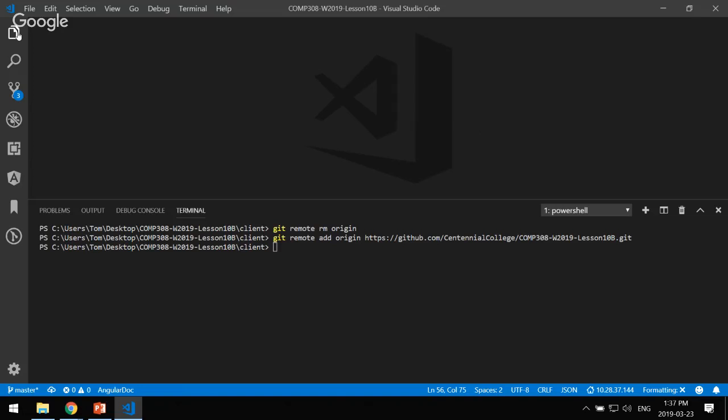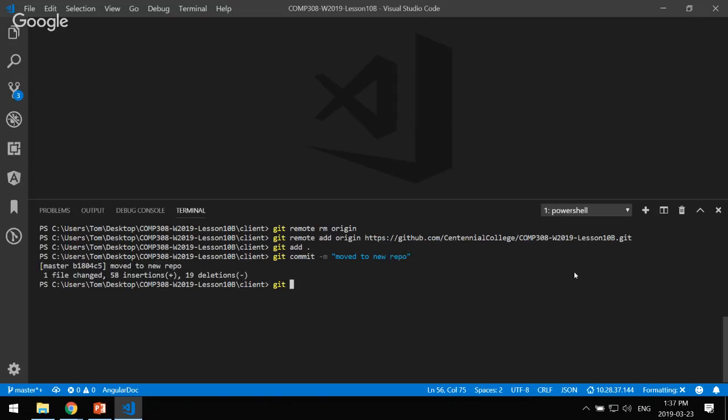That's all it does. So then I'm going to do any other changes I make, like I made some minor changes. I'm going to say git add dot, git commit -m, and I'll say something like move to new repo, just so I know what I'm doing. And then I'm going to git push origin master.